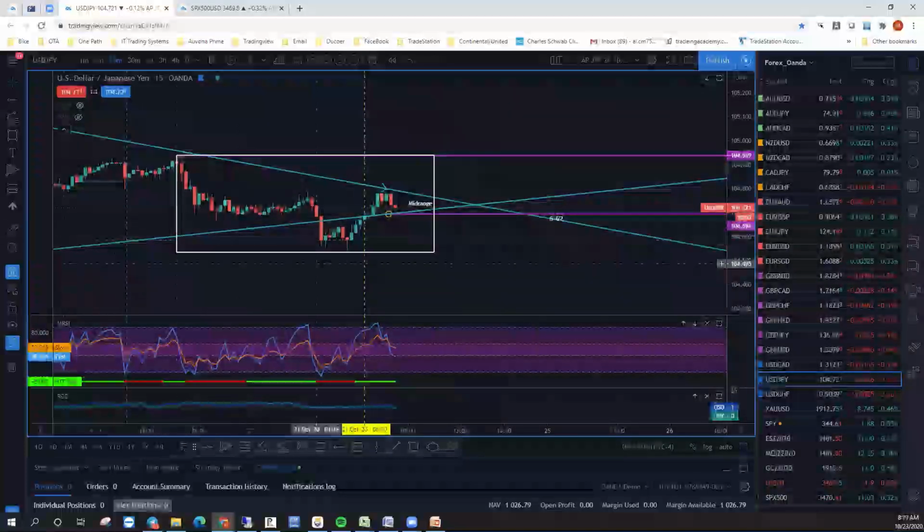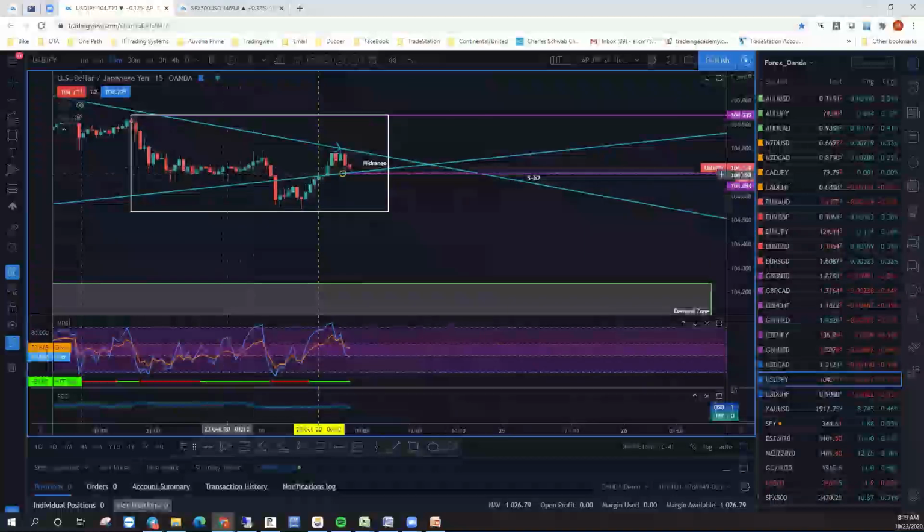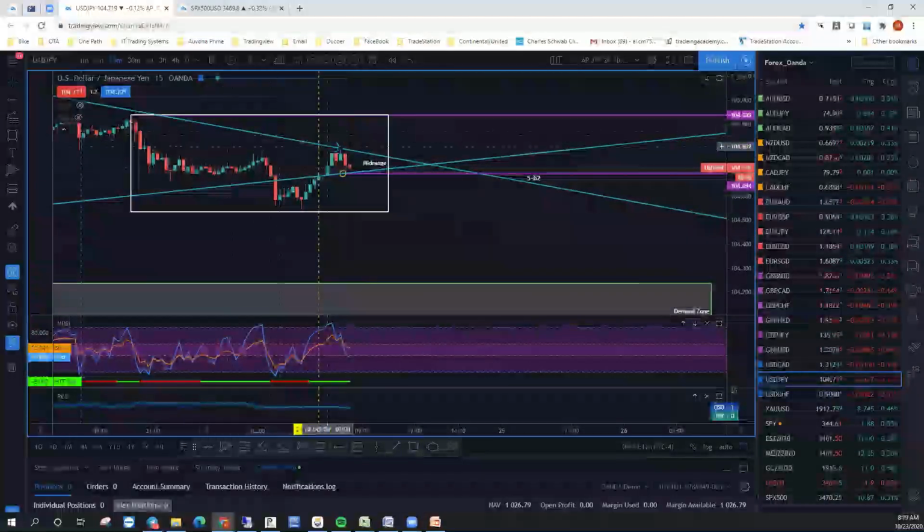Let's see. But I would be looking at, this would be an area that if it breaks here, you might have the area to come down here. If it breaks the top, you're looking at this area. But this is the overall zone that we're looking at, and these are the references that we're looking at for the trade.